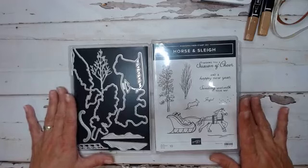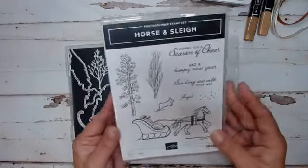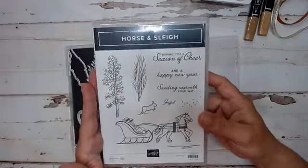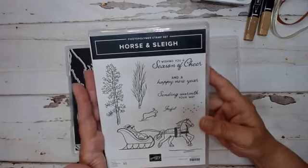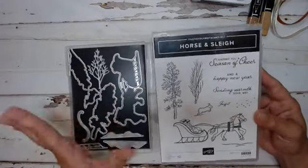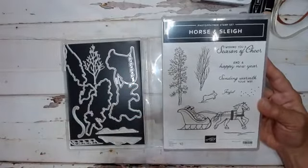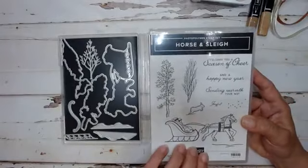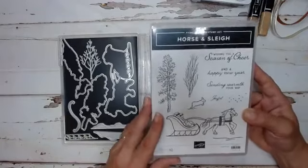Now we're going to be focusing today on the Horse and Sleigh bundle. This is a really, really pretty stamp set. It is not available in the catalog. There aren't any pictures shown there. It is found in the online store. So they have this thing, online exclusives. They release product, I believe, like 3 or 4 times a year. And that is where you can get the stamp set and the dies. If you go to my store, it'll direct you right to it.